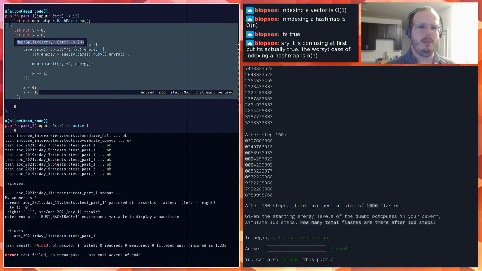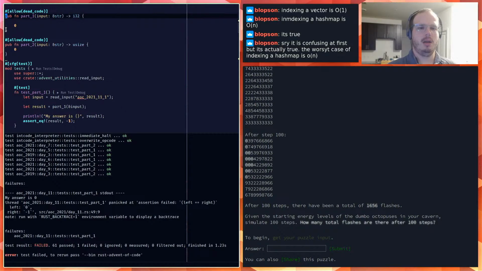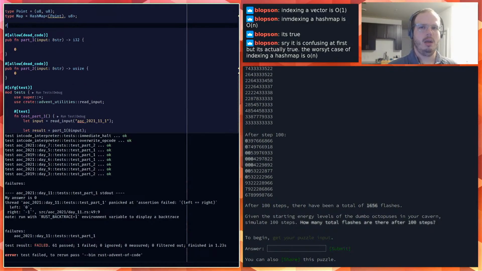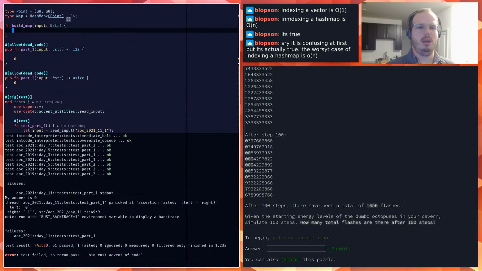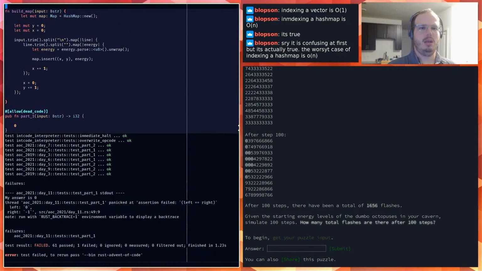Probably want to put this in another function. Function build map takes an input as an &str, and then I want to return a map like so.